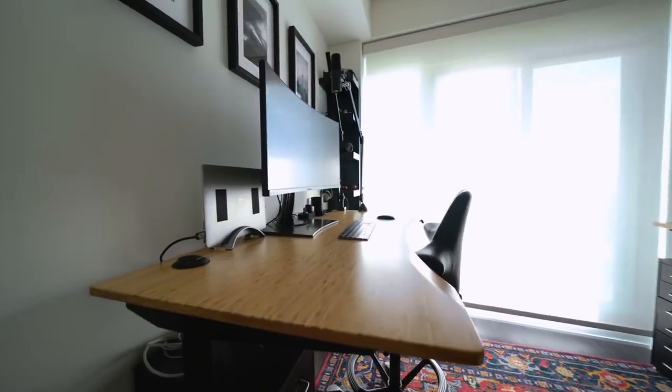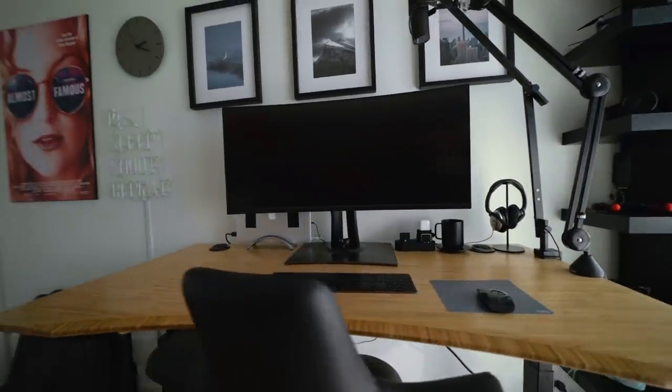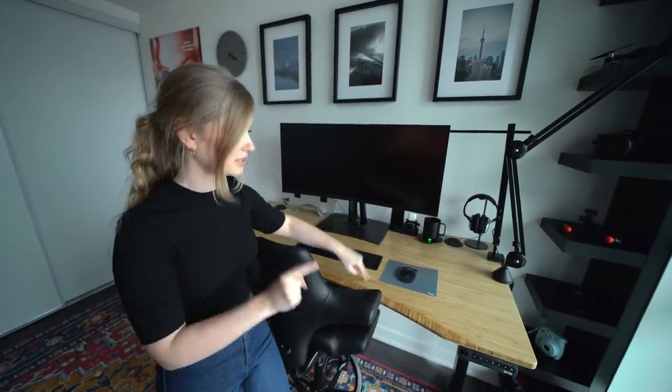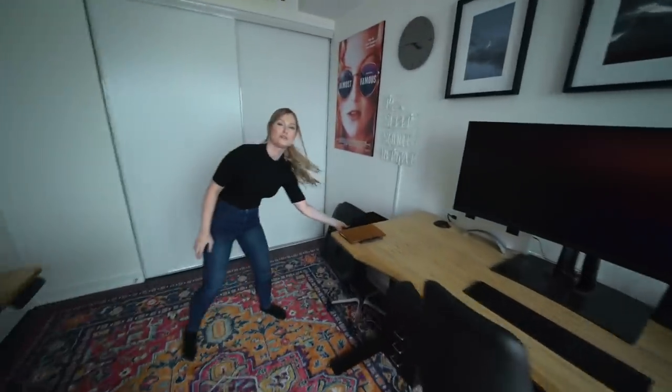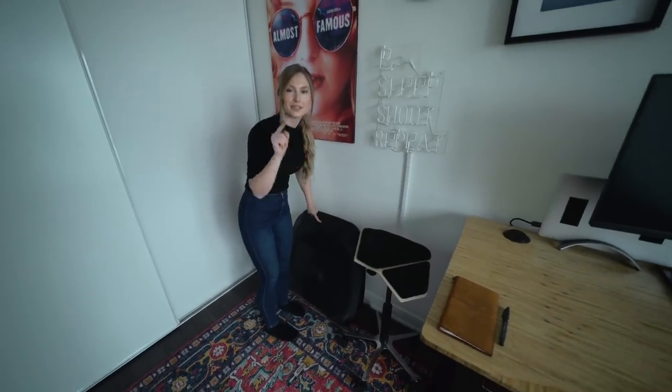The number one thing you guys have been asking for the past few months is where our desks are from. And actually, most of the stuff in this office is from the same company. It's from Fully. So when the guys at Fully heard that we were moving into a new place together and we needed all kinds of stuff for our office, they were gracious enough to hook us up. So here's all the stuff that's from Fully. Our desks, both of these chairs, this filing cabinet down here, which doubles as a seat, which is super cool, and this stool for guests when they come over, and these two pads that you can stand on when this desk becomes a standing desk.